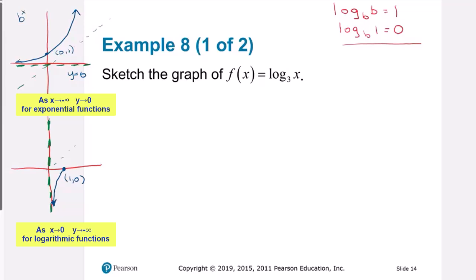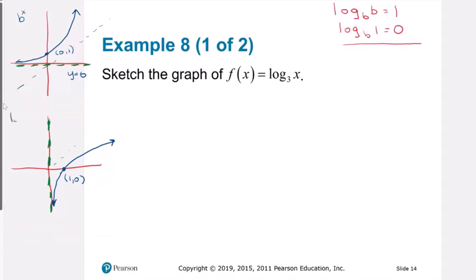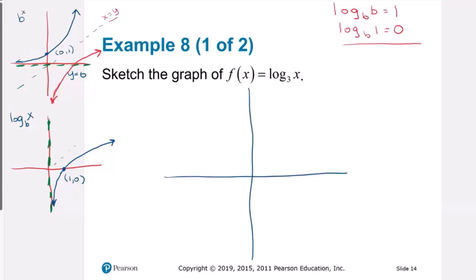And then if I reflect it over that y equal x line, it would look like this, which is the basic shape of the log base something of x. We can see that they reflect over this x equal y line. We know that we have this vertical asymptote now at x equals 0. As I said before, we always go through this point 1, 0. b to the y equals x. We also have this point here.